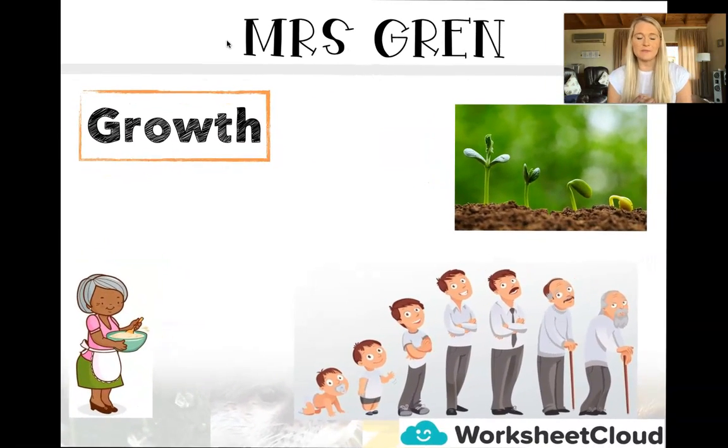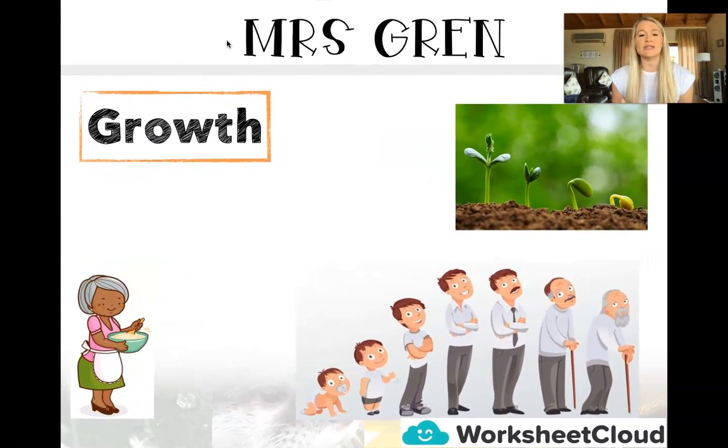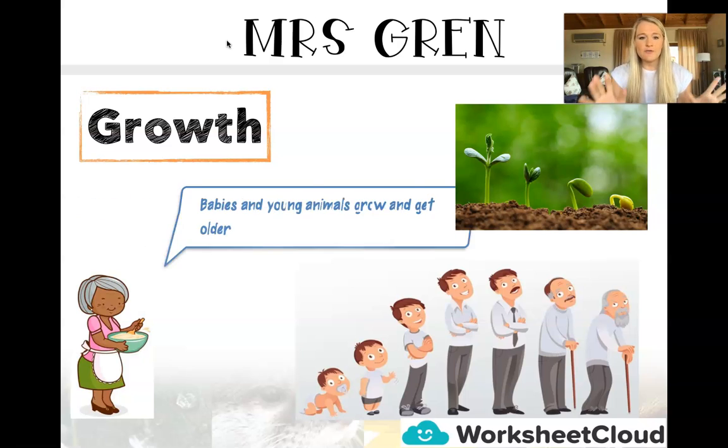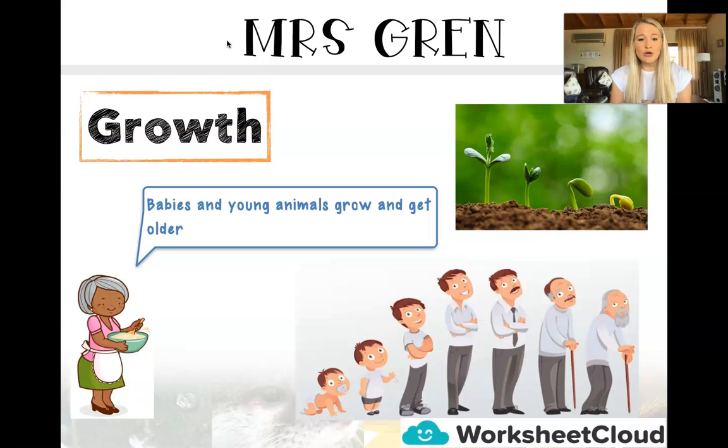Okay, fourth thing is that all living organisms need to be able to grow. If an organism doesn't grow and age over time, it's not classified as living. If we specifically look at humans, we know that babies and young adults grow and get older. As you can see from my picture on the screen, starting off with babies, they grow into a teenager, an adult, and then age into a grandpa or granny. And we have the circle of life, but organisms have to be able to grow.